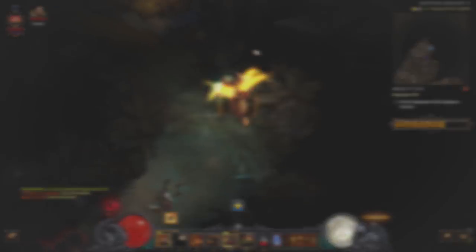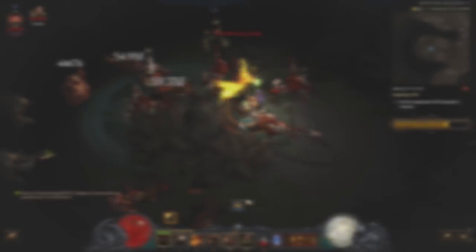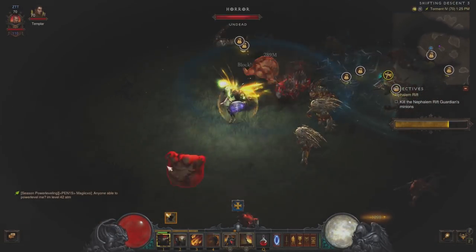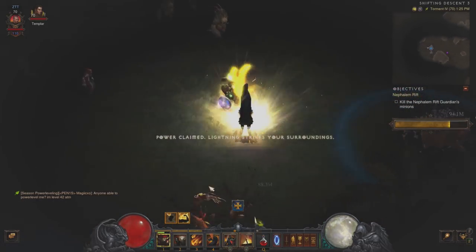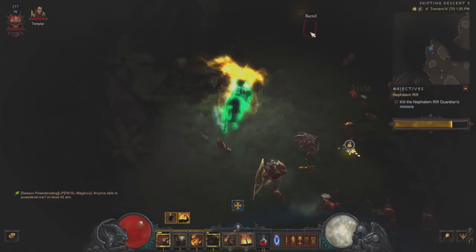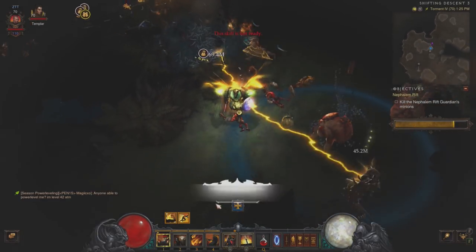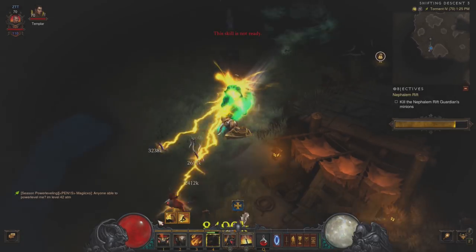To start off the PC gaming news for the week, Blizzard changed their World of Warcraft upfront charging system. Instead of having new players buy a battle chest which contains all previous expansions plus a $15 a month subscription, Blizzard is ditching the battle chest idea and your subscription will get you every expansion. This is actually pretty cool so that new players can jump right in and get all of the content for just $15 a month. Their latest expansion, Battle of Azeroth, which launches on August 14th, will still need to be paid for though.